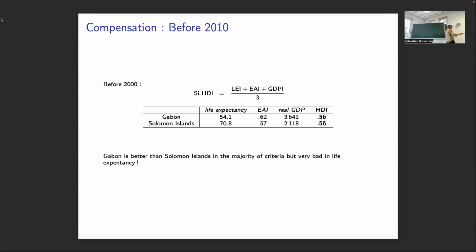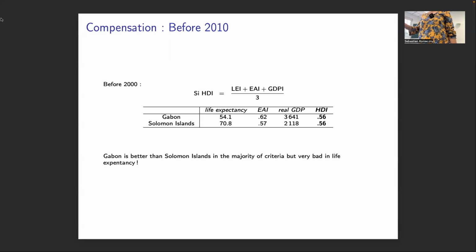And your prime minister said, oh, because of the COVID pandemic we lose 1 year of life expectancy. And it is true. I think that it is 2 years in the world. But you don't care. You say, no, the most important thing is the Human Development Index. So I want to have the same score, okay?